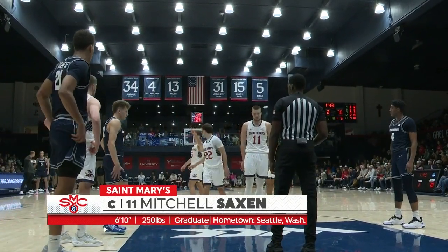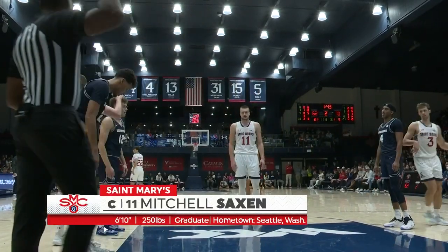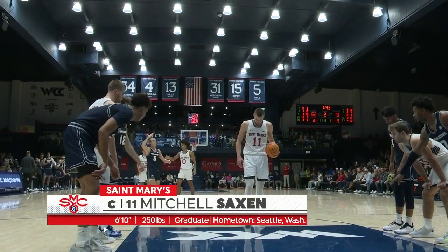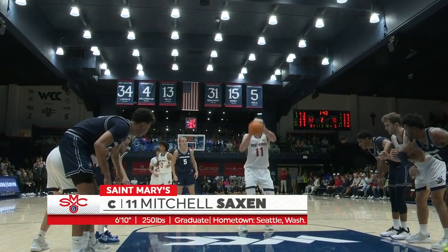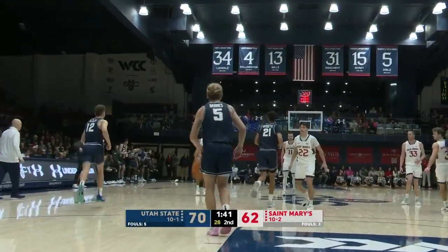And Cade Bennett going to check onto the floor for Ashton Hardaway, and this is likely a decision, I would imagine here, Steve, for fouls. Yeah, Cade might be the designated fouler. Yes, I think that's a very good assessment there, Brian. Second one for Saxon misses, so it's an 8-point game with 1:40 to go.